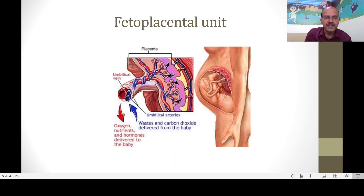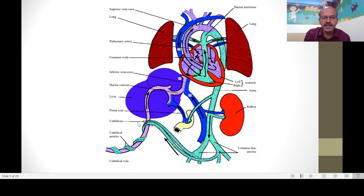The blood circulating in the fetal side of the placenta is the same blood circulating in the fetus. The blood volume in the placenta is meant to be the blood volume inside the lungs — the fetal lung does not breathe, so the placenta is doing the breathing for the baby. This is the fetal circulation, illustrating the umbilical vein coming into the portal circulation and then the inferior vena cava. Oxygenated blood comes through the umbilical vein, while the umbilical arteries carry deoxygenated blood and waste back to the placenta.